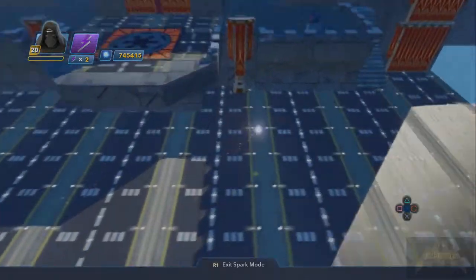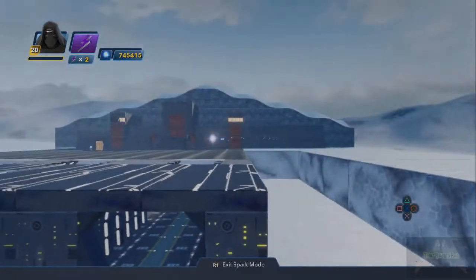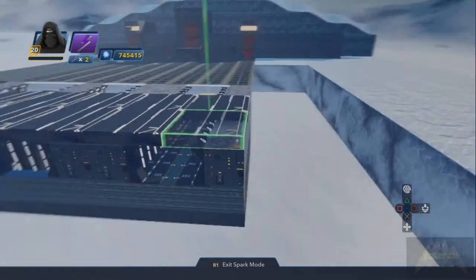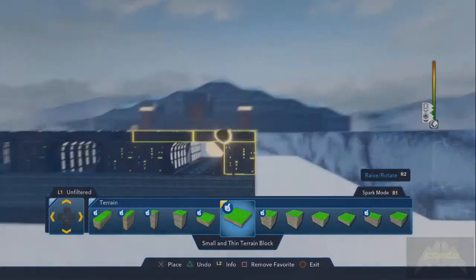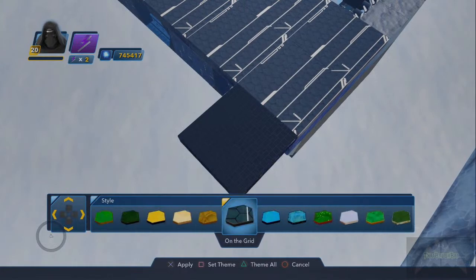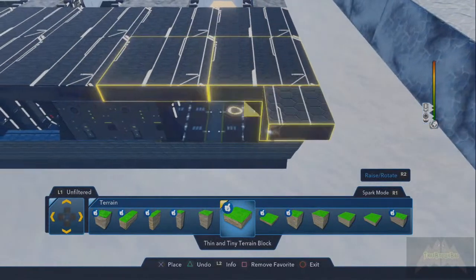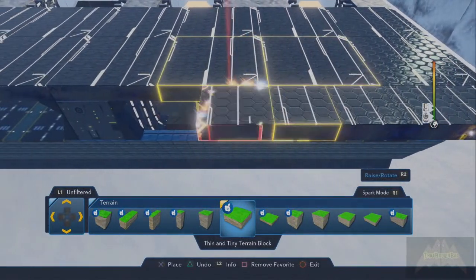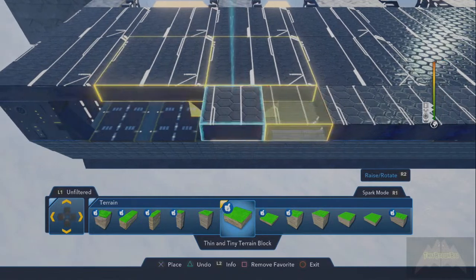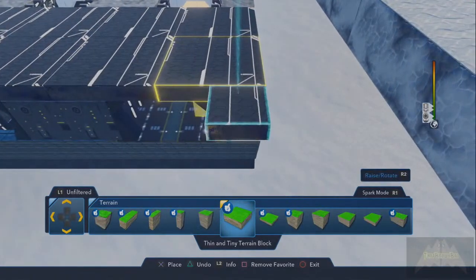The only thing you never have to worry about is, when you're building, sometimes when you exit spark mode, you get stuck in a space that you don't want to be in if you didn't make everything solid. But we have to cut corners if you're making a big toy box. You've got to cut corners, and if you're never going to be in a place, you can make it hollow.